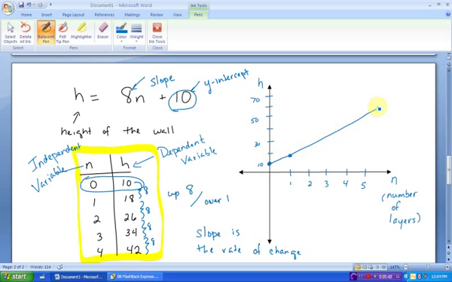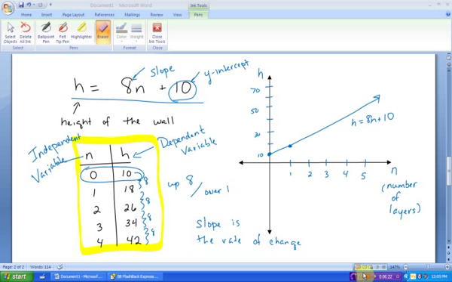Okay? And if you remember, somewhere from algebra, and you don't have to remember all this stuff, what you need to be able to do is make sense of the equations. This has a special name for this form, y equals mx plus b, slope-intercept form, because you can look straight at the equation and tell what the slope and the intercept are. It's also important that when you label your axis, you tell what you're looking at. So this is also, and I did not do this, this is the height in inches.